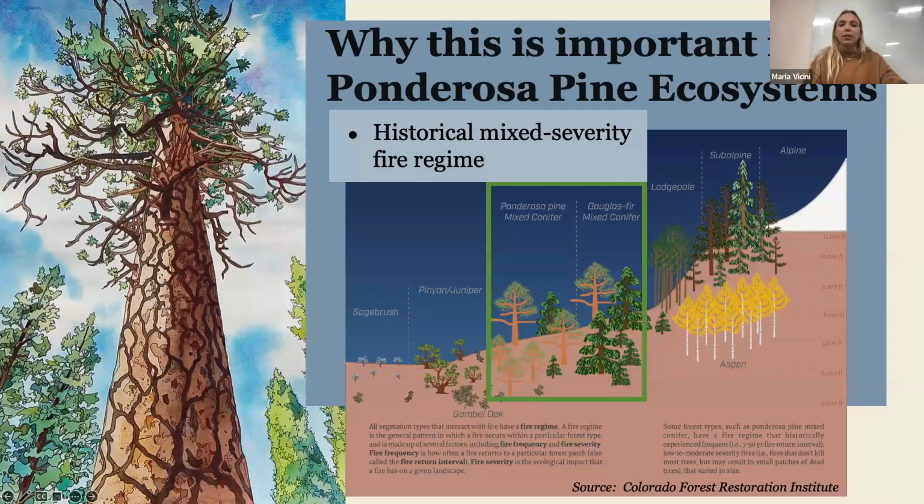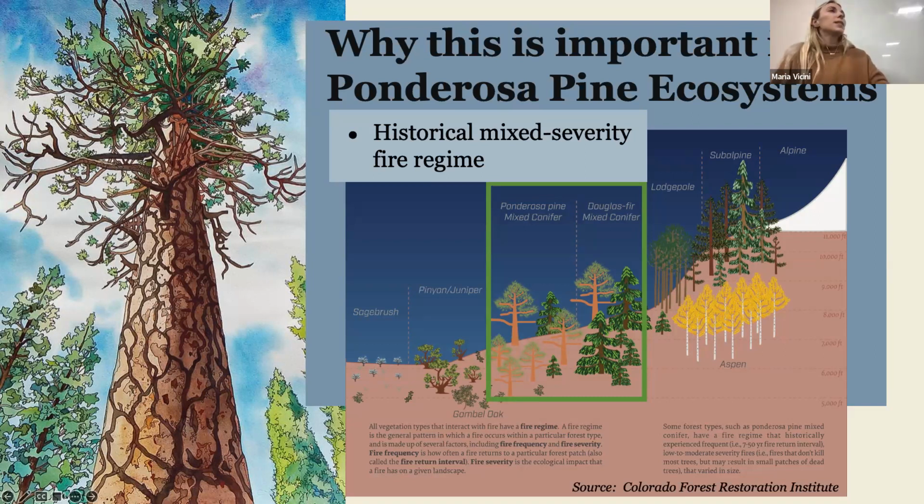So this is particularly relevant in southwestern ponderosa pine ecosystems, which is where I focused my study on, because of the historically mixed severity fire regime. In the Southwest, this mixed severity regime was composed of frequent low severity fires further downslope and moderate to high severity fires less frequently at higher elevations or in mixed conifer forests or in areas that have accumulated more fuel. So in these forest systems, there was also a wide variation in tree age, burn patterns, and as a result of all of this, a wide range of habitat types suited to a variety of birds across this landscape.